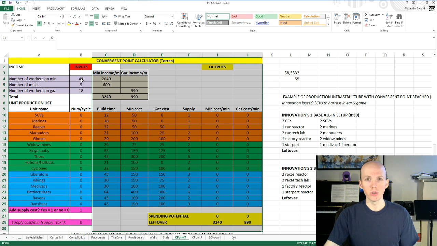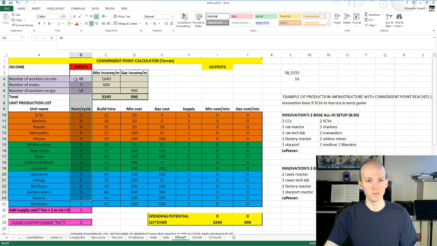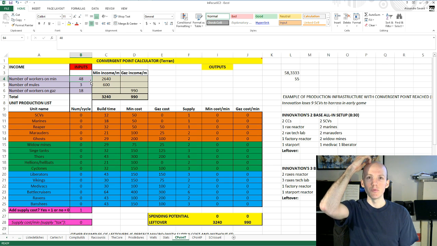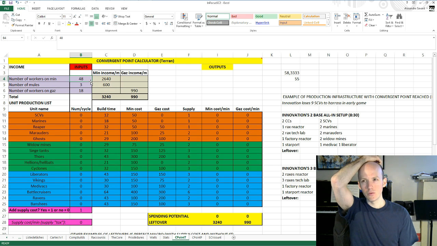What we're going to input in this column, that's why I put a nice input cell right here, just to remind you that it should all happen here. So what we're going to do is say, okay, let's say I want to make Thors, Marines, and Banshees. That's what we were talking about. It's kind of a crazy comp. And we want to know if we're going to be allowed to produce such a comp off, let's say, a 2.5 base economy.